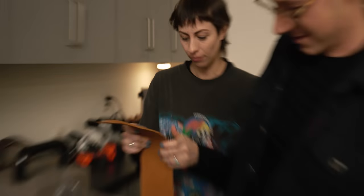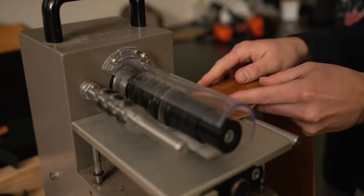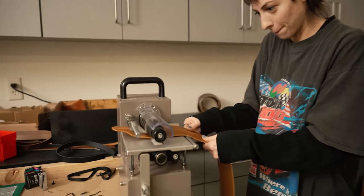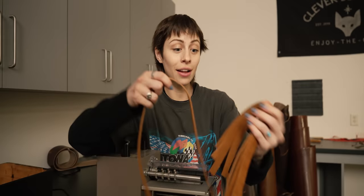We're going to take this over to our strap cutter. Have you ever used a sewing machine? No. So there's a little foot pedal here like you see on a sewing machine — this foot pedal rotates the blades. What we're trying to do is just keep this piece feeding and keeping it right there. If it's getting sketchy, you can take your foot off the pedal. Don't clip your fingers. Am I doing good? Looks great. Typically, because we're making lots of straps, we cut quite a few out all at once so this helps us work a little bit faster. Some future Clever customers are going to get a strap I cut.